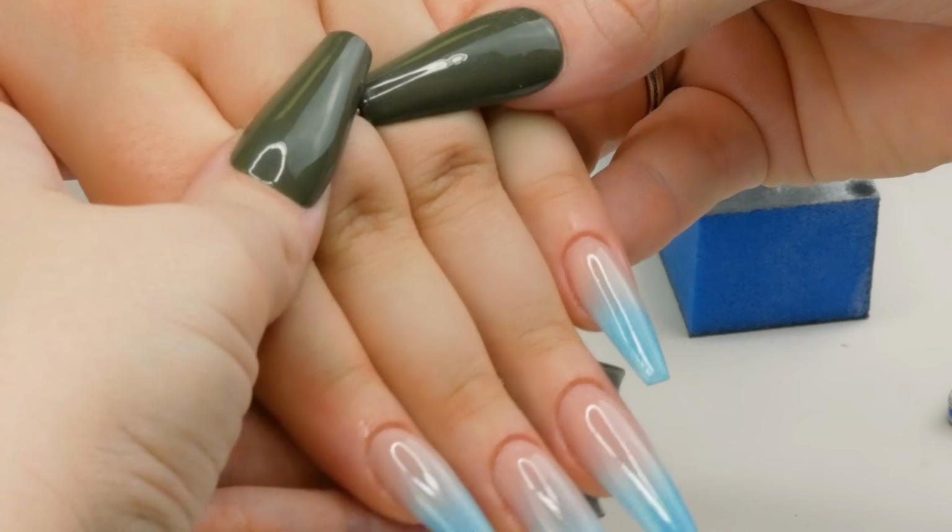I'm Lisa Grace and today I'm going to show you how to do this nude to blue ombre.